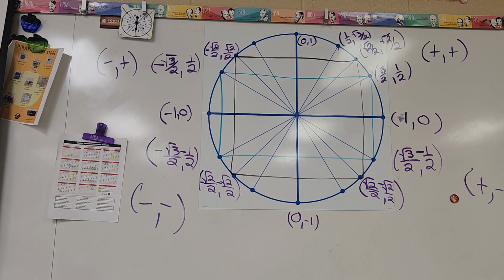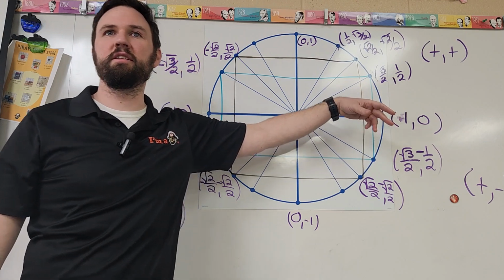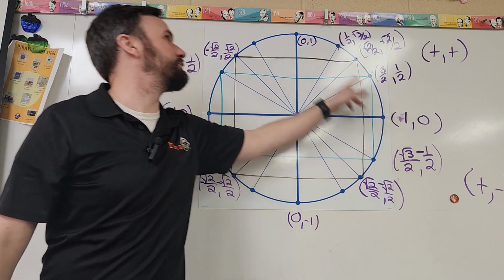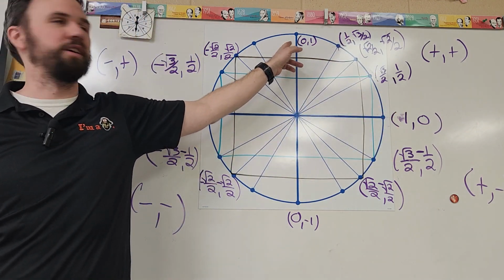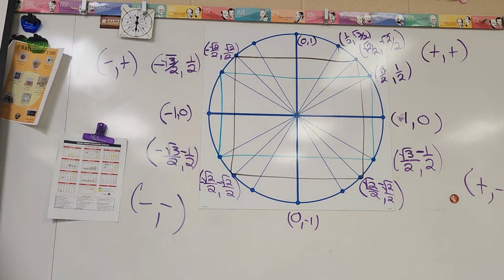So again, this looks really scary, but I assure you, even if you don't want to figure these out with triangles each time, could you just memorize those three? If you know those three, because these ones you can come up with, right? Like you can just look at, but if you memorize those three, you know every single point on this unit circle. Okay? And you're going to use them so much this year that honestly, a lot of them you're just going to have memorized. Like when you see sine of 30, you're going to know that's a half. You know what I mean? Because we do so much with them.